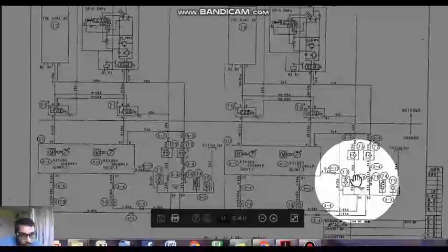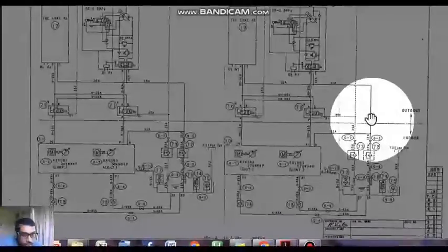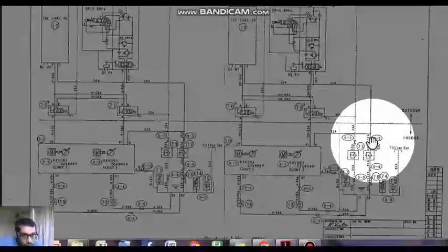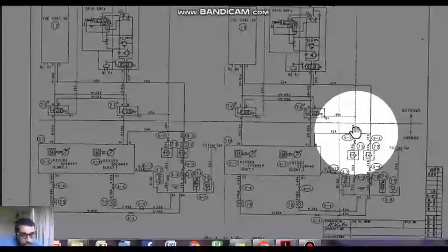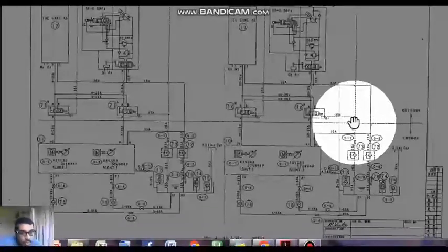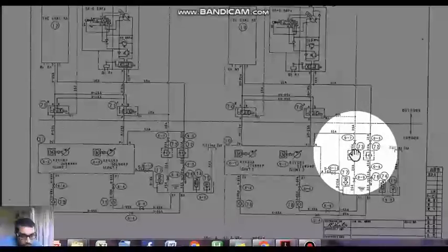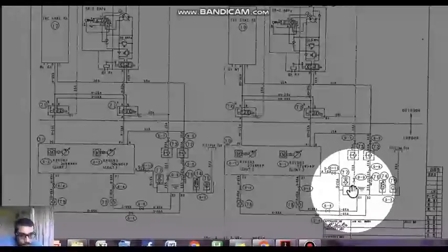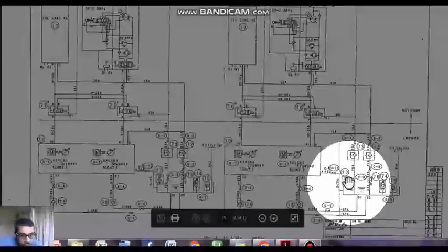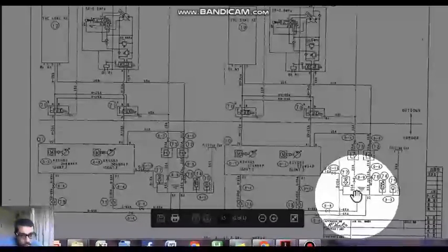76 is a normal check valve, 09 is a normal valve. You will see that these two are the return lines — 32A is the solid line, which is your return line, and 25A is also your return line, but these are from the drains. Various leakages which can happen in the hydraulic system come in through this return line. There is a filter and a check valve just adjacent to it. 77 is a breather.